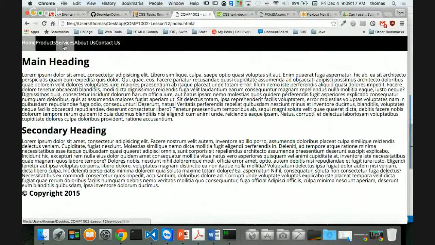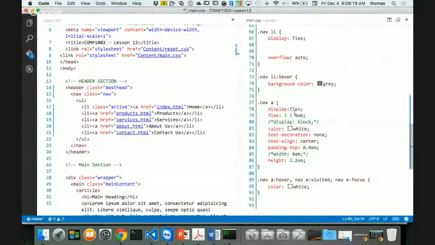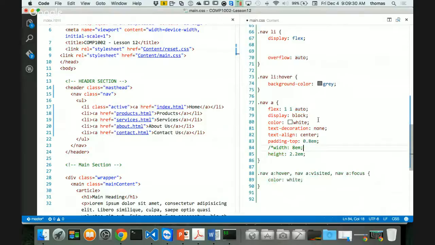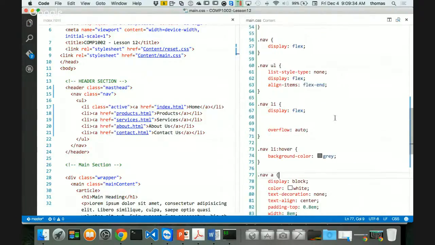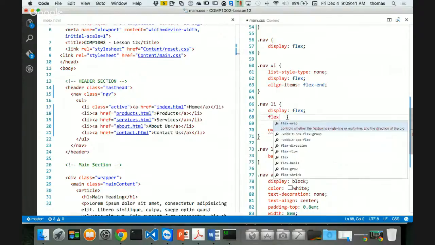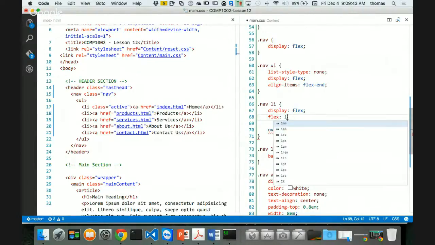Nothing, right? It doesn't affect us in any way, in fact. But this flex item, when I make this display flex, makes it into a flex container. Each one of my items can become a flex container. So let's undo some of these changes really quickly, and I'll show you what the other ones do. When I display inline for my list items, let's do that here. So say flex, allow my list items to grow, as an example. I will allow them to shrink 1, and my width is going to be auto.